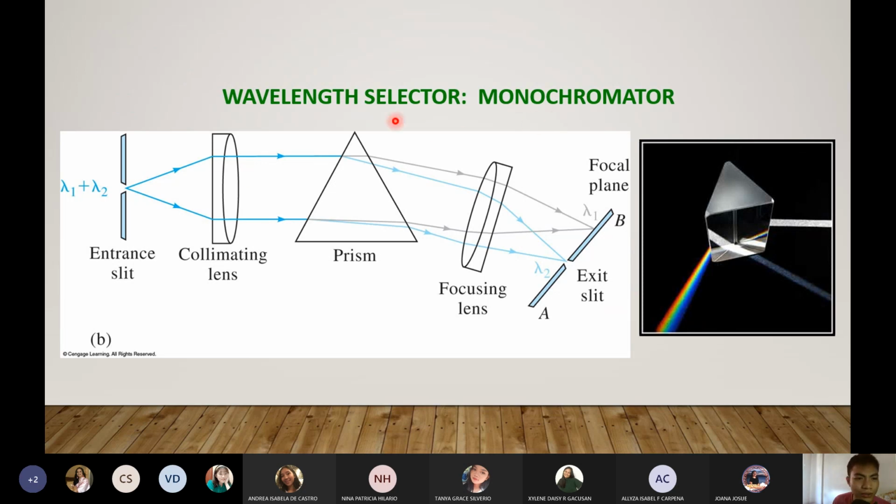So, paano yung itsura ng monochromators? Basically, parang prism lang din yan. So you have your wavelengths, no? You have your light coming through. And then, through series of lens inside the monochromator, pwede mo ma-refine yung wavelength into one specific wavelength, no? Medyo physics yan, no? So this is the prism, parang ganito lang din yan. The light will pass through it, and due to the properties of this lens, pwede siya ma-split into many colors. We'll not discuss kung paano niya na-split yan into colors kasi physics na yung masyado. Basta ang idea lang, based on the types of lenses you have, you can split the colors.